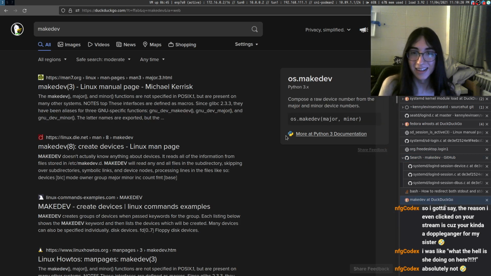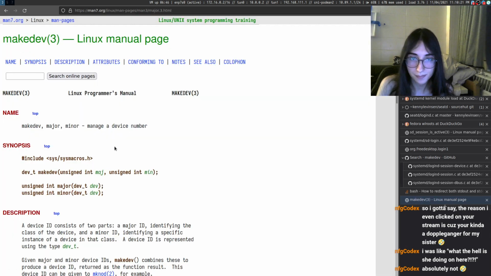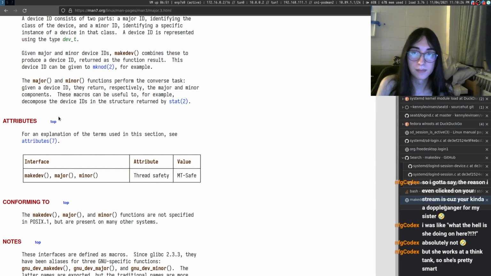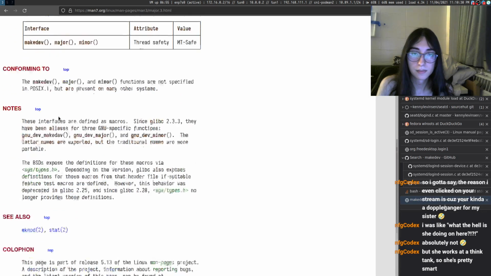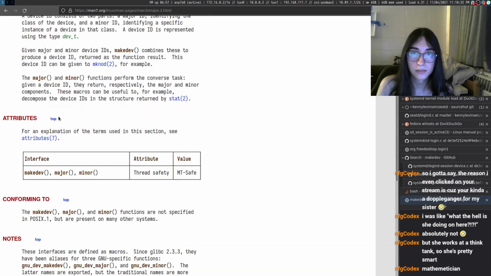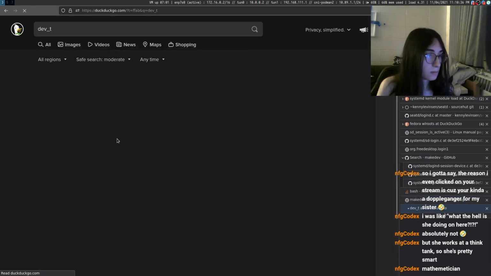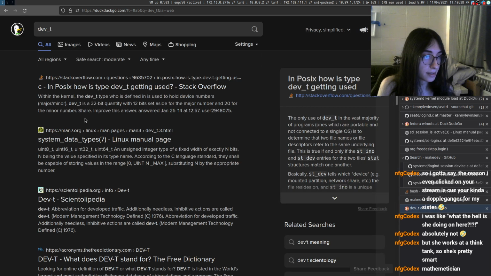Absolutely not. Okay. Oh, so make dev is a syscall. And returns a dev t. What's a dev t? Oh, but she works at a think tank, so she's pretty smart. She's a mathematician. Very cool.